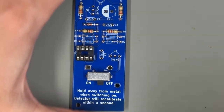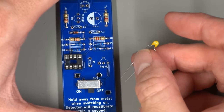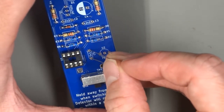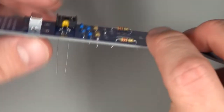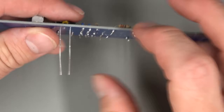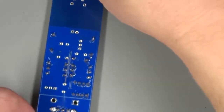All right, now we're going to move on to some of the capacitors. The easiest one to install is the ceramic capacitor. It is not polarized. It goes into position C5 right here by the chip socket. We can just stick it all the way in. The body of the capacitor will not go all the way against the board because of the bent leads. But if we just bend them out a little bit like that, it'll stay in place for soldering.